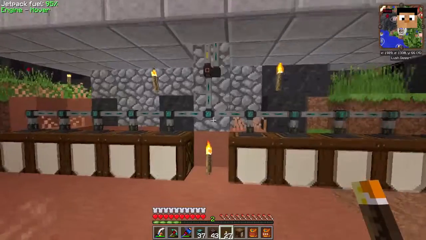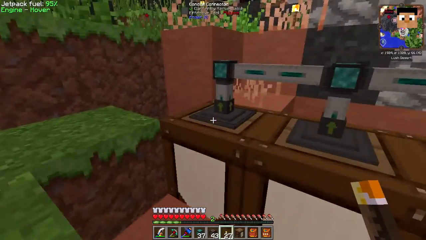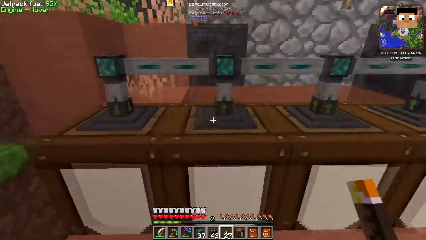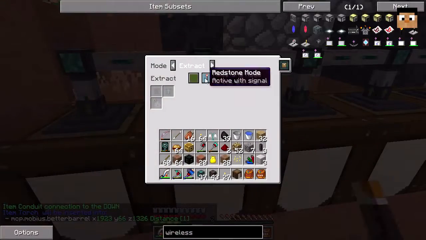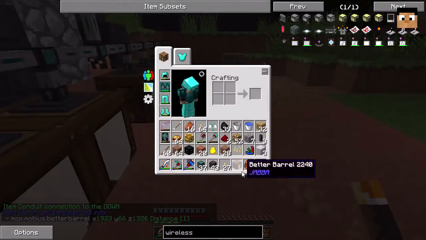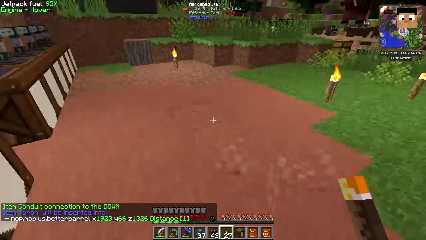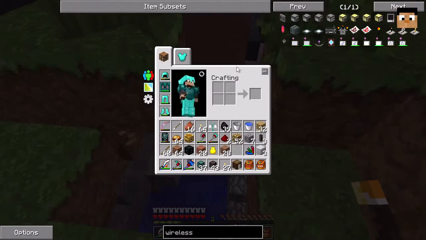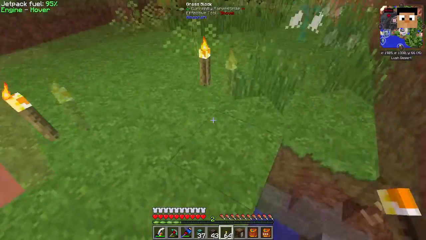Anyhow, right. So let's change these. We want these to be on insert only. We just go down and switch them over. You can do this with a crescent wrench. I'll show you that in a moment. Let's just do that. So we've got a bit of space.